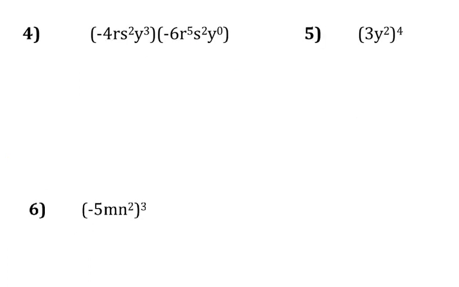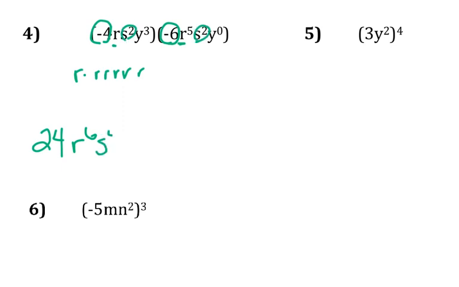Okay, continuing on. This one you've got parentheses around both pieces of it. If you're starting to get the hang of the rules, you can do that. So you can say negative 4 times negative 6, that's positive 24. And then you've got r and r to the 5th. If you remember what the rule is, you can go ahead and write the answer for that part. But if you don't, then you can say r and then r to the 5th. So that's going to be r to the 6th power. Then you're going to do the s's. You've got s to the 2nd, s to the 2nd. So that's going to be s to the 4th power. Y to the 3rd, y to the 0. Remember that y to the 0 is just going to be 1. So y to the 3rd times 1 is just y to the 3rd.